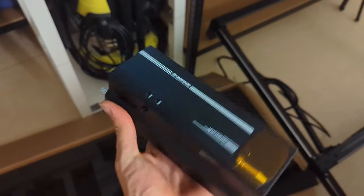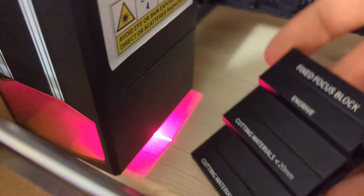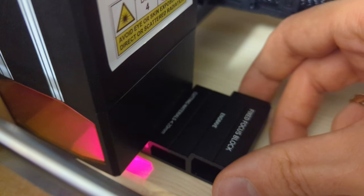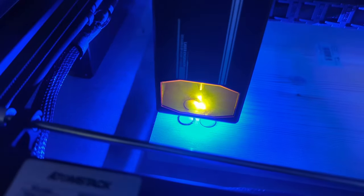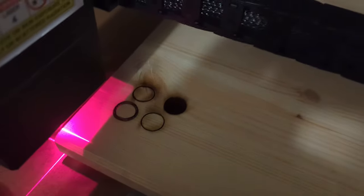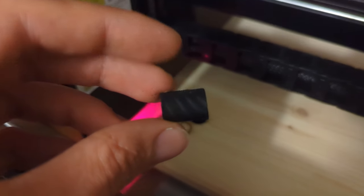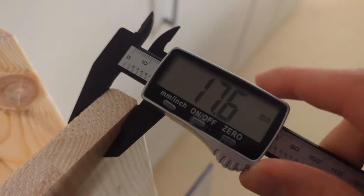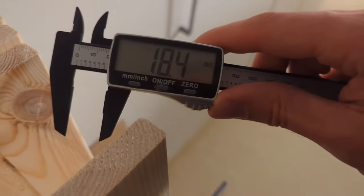Let's take a closer look at the A7T. You can use the autofocus feature, or as I did here, you can set the focus manually as well. Once the focus is set we can start doing some test cuts, and as you can see right here this laser is truly quite strong. After dialing in some settings it cut right through the wood — this is 18mm thick fir wood, and I'm going to use this wood for the majority of the bench.